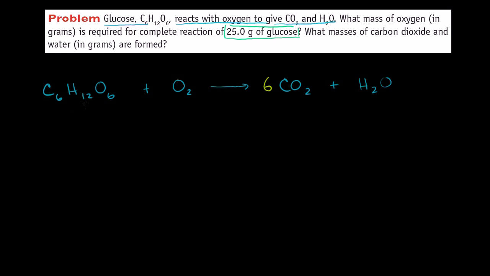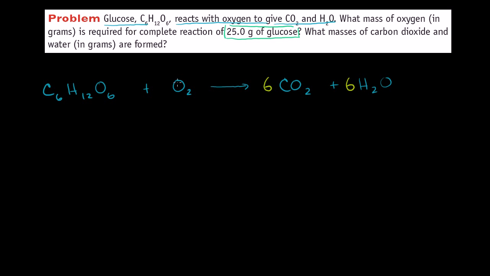Let's move to the hydrogens. I have 12 hydrogens on the left-hand side of this equation. The 12 are all sitting right there in the glucose. How many do I have on the right-hand side? Well, I only have 2 hydrogens. So let me multiply that times 6. Now I didn't mess with the carbons at all, so that shouldn't change anything. So now I have 12 hydrogens on both sides of this equation. 12 here, 12 there. And now I can just balance out the oxygen.